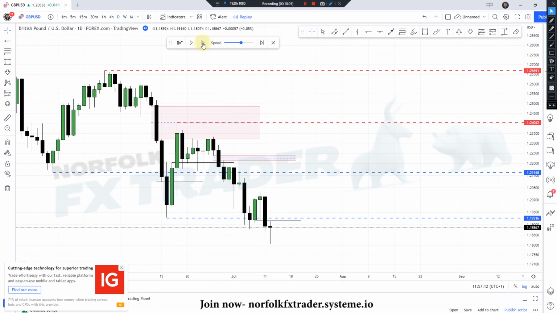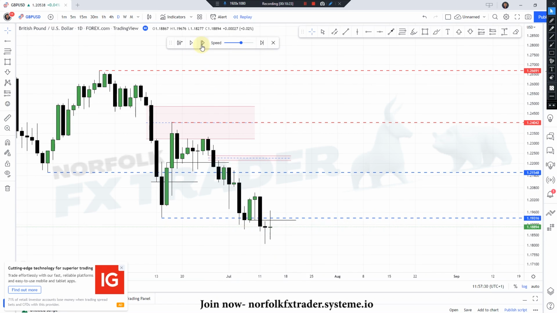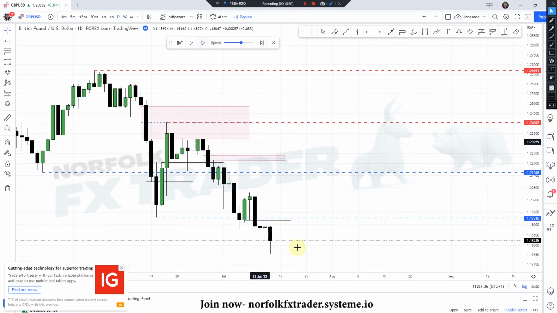Let's continue forward. So now we can see we have a take of this low, which is a manipulation of the market. Now manipulations are covered in this channel as well. You can learn more on those. And also there is the masterclass course. Now we can see here, the market's likely to want to close back above this level. We've wicked it, tested it. So the market is now retesting that area and we continue to drop.